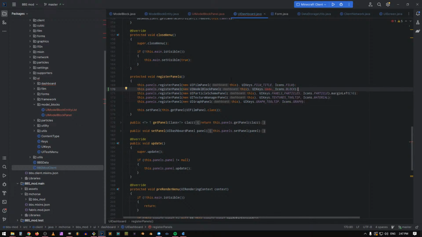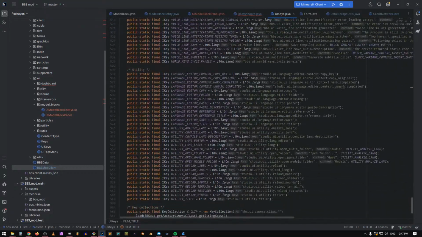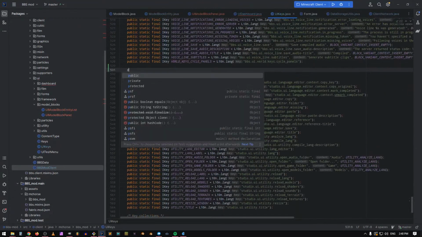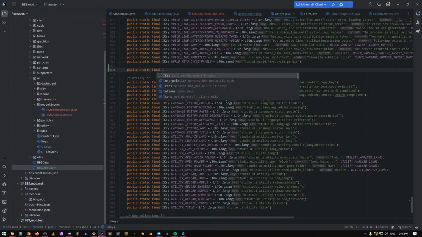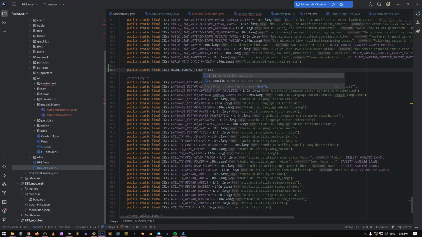Block and film title. I'm going to place somewhere maybe here. Public static final key. It would be model block title, BBS UI model blocks title. It's gonna be model blocks and the block variant.